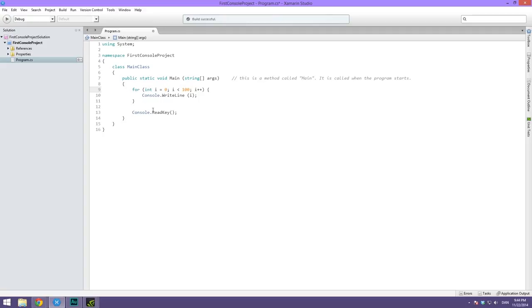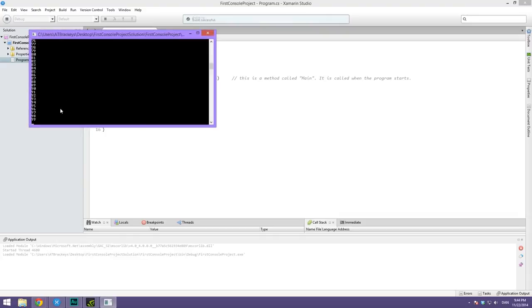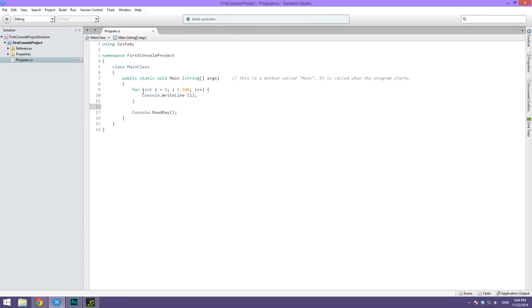This is another very common way to write for loops: instead of starting int i at 1, we start it at 0, and then we simply say that as long as i is less than 100, this is going to print out 100 different numbers, but it's going to start at 0. This is a very common way of thinking about for loops, starting at 0, because that's what the computer often does.